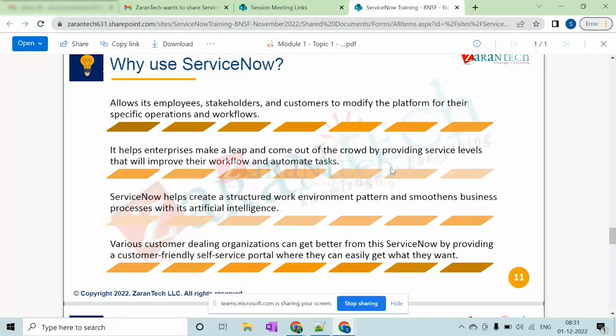Fifth point is that ServiceNow now provides a user-friendly service portal environment, which you can see here in this point, customer-friendly self-service portal.